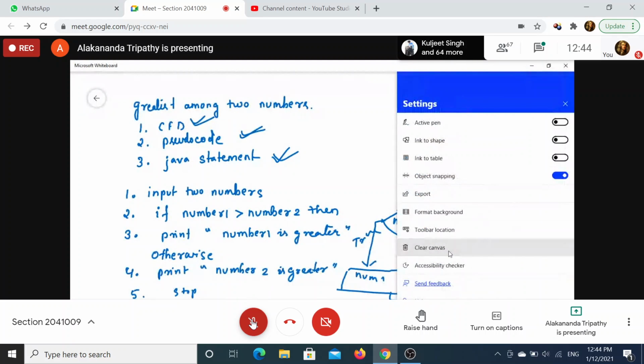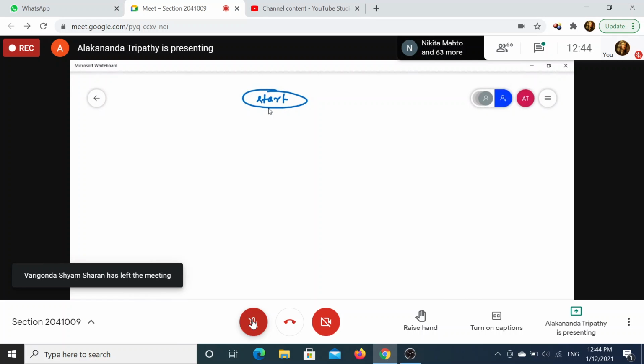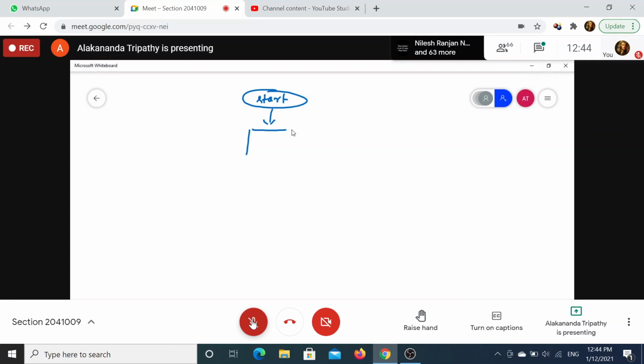First I am doing the CFD, control flow diagram. Start. Input age.